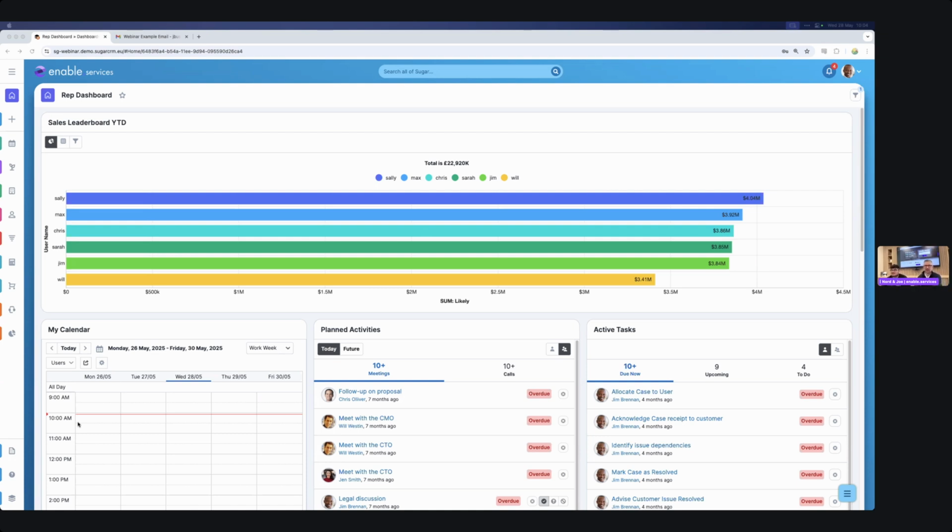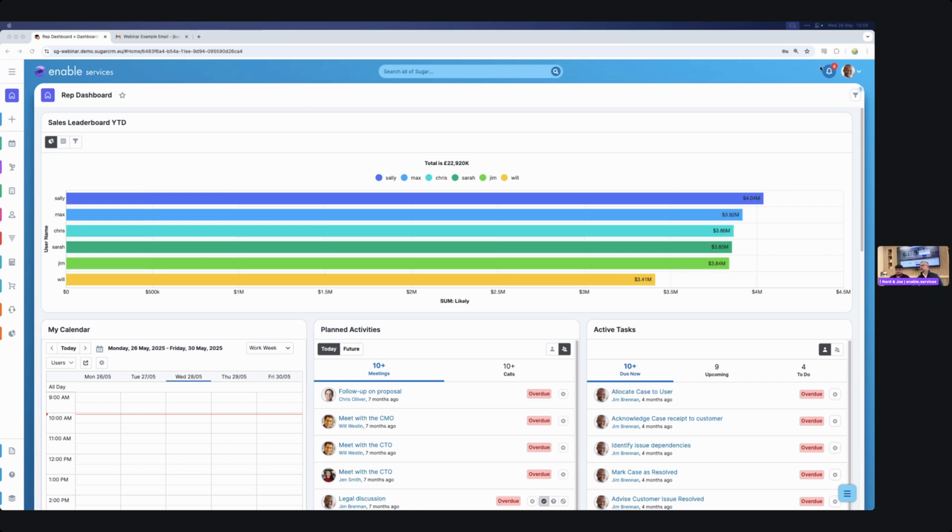I also think with the new UI design, it's more modern. It's got the rounded corners, it's got the rounded buttons. And I think it has a nice contrast with the white and the blue. And if you use dark mode, it's got a nice contrast with, I think, dark blue.